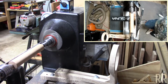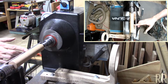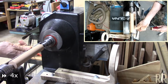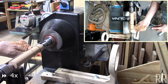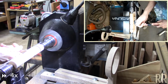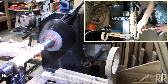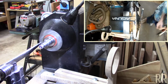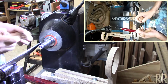Parting tool, and I'll cut in that small tenon, that gap, and that end. I may spread it out a little bit. How to avoid that. Alright. Anyway, this is the top and that'll be the body. Let's start with the top.